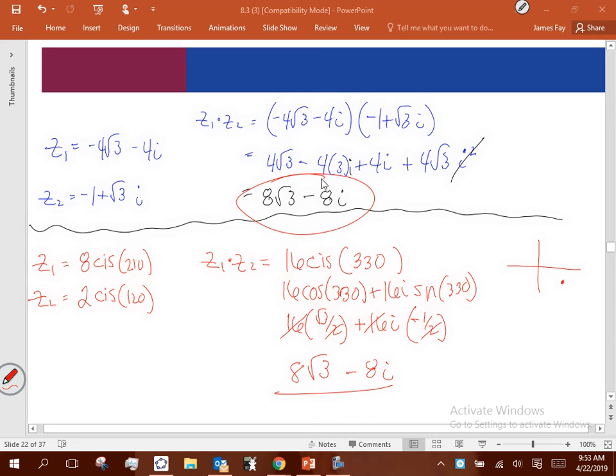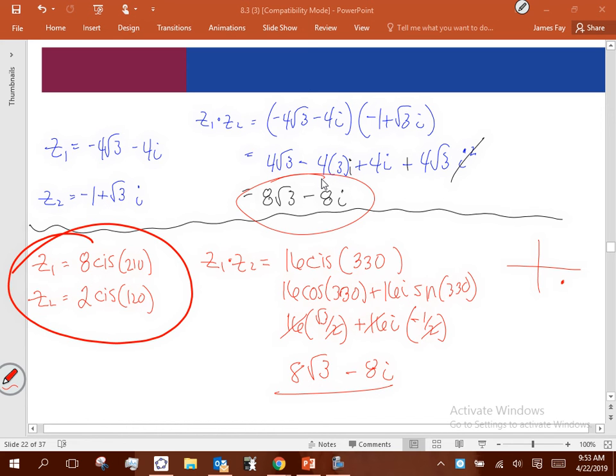Is that the exact same thing we found up there? Okay. So here's the idea then, guys. I don't know if you were to time yourself on these, if I was to do the stuff in blue, time myself on how long that took, and then do everything that's in red here, including converting those things from negative 4 root 3 minus 4i to 8 cis 210 and negative 1 plus radical 3i to 2 cis 120. I'm going to say that the stuff in red probably takes longer.